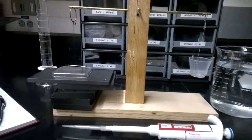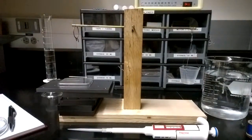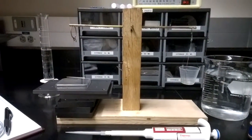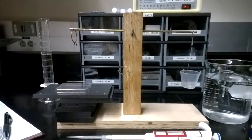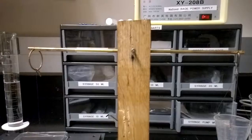So I'd like to show you an experiment I have set up today. This is a level I built this weekend, and I'm going to use it to test the surface tension of water and actually some other material I've been making, but I'm going to calibrate it on the surface tension of water. So as you can see here, I have a level.